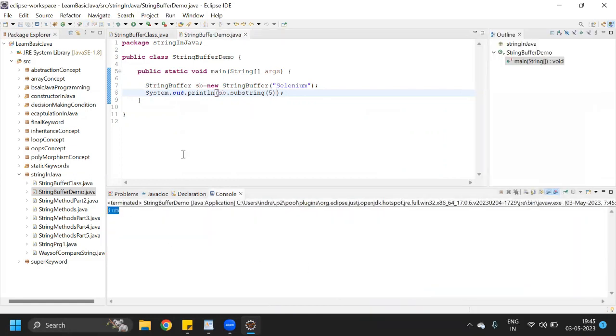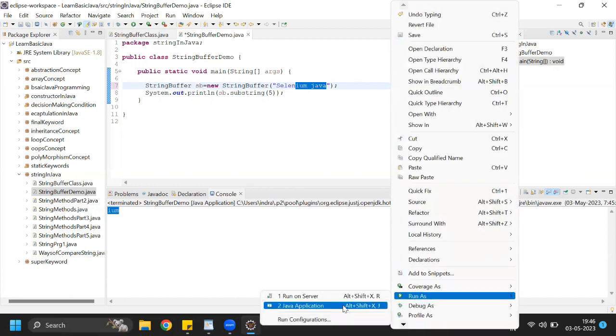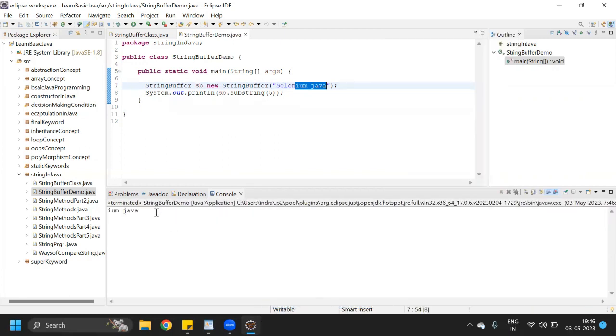See, it is returning. So after index 5, whatever characters are there, it will return all of them. Run this program. See, it is returning all the characters after index 5.